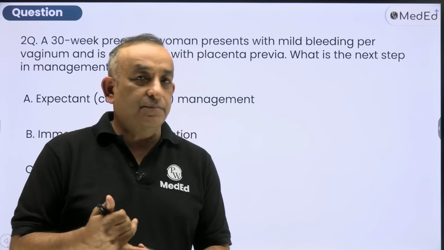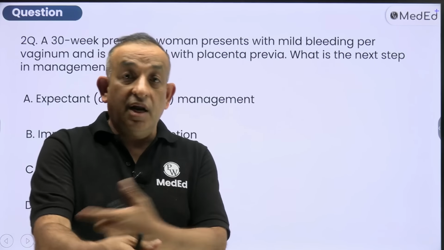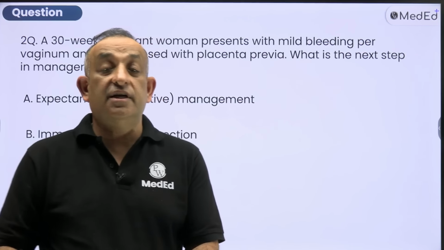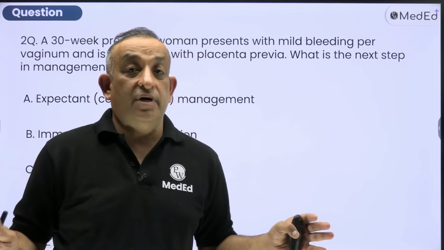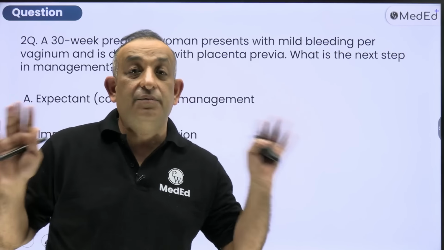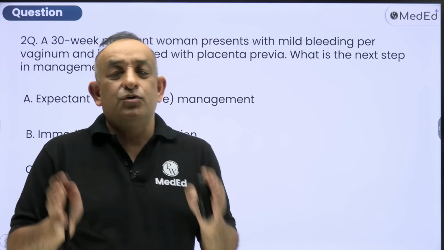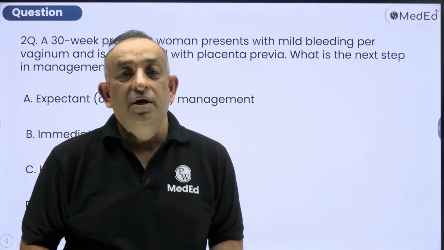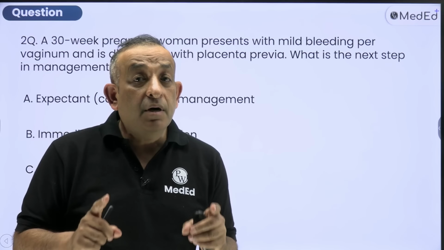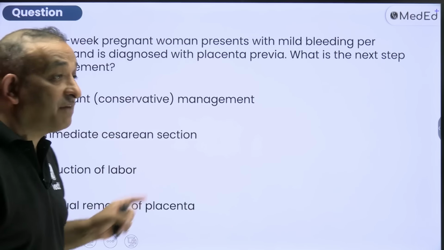So yes, placenta previa with bleeding, give rest, give sedation. Definitely 2 large bore IV cannulas, 14 gauge or 16 gauge, give her IV fluids, arrange for blood, make a good noise about it. Placenta previa with bleeding is the biggest emergency we obstetricians get. Yes, we make a lot of noise even otherwise. So make a lot of noise, get all your friends, make sure that you have the help to resuscitate the patient. But remember, most of the times the bleeding will stop, and that is precisely the Macafee-Johnson regime.